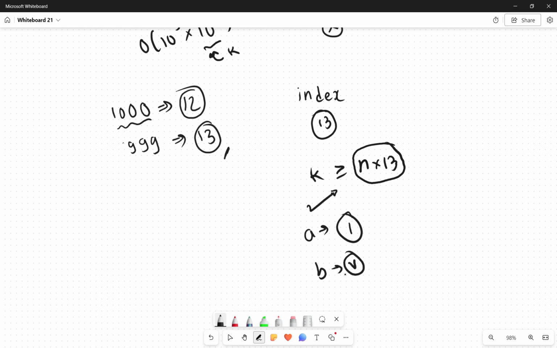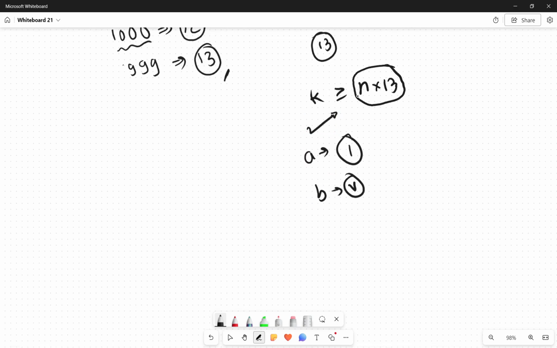Any value in the array B. So when k is greater than or equal to n into 13, I can just output my answer as the sum of all the ci's.